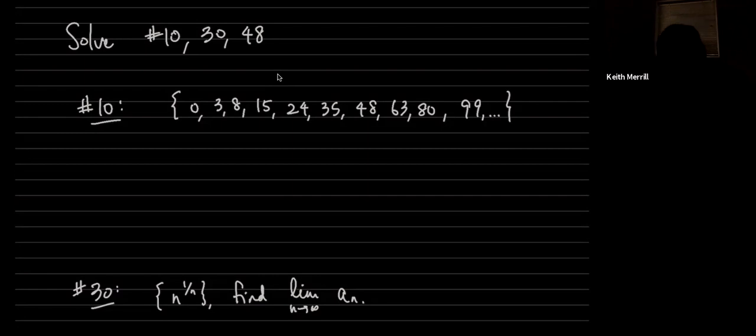So if it were an arithmetic sequence, the difference of each two consecutive terms would be the same. But that's clearly not the case because, of course, this difference is 3, this difference is 5, this difference is 7, this difference is 9. Hey, wait a minute, it's not an arithmetic sequence, but I'm starting to notice a pattern here. Let's just keep going. 11, 13, 15, 17, oops, terrible.